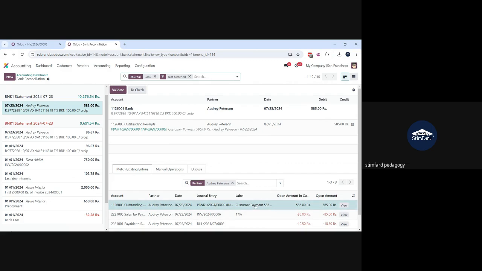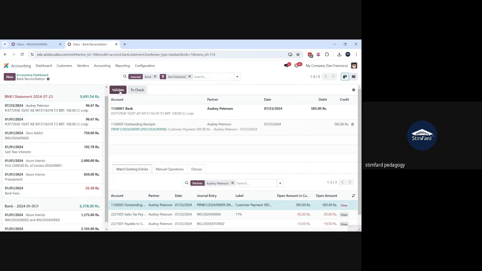So this is the payment that I made right now. In the above part you can see the entry that is going to be posted by the reconciliation of this. The bank is going to be debited and the outstanding receipt account is going to be credited. If everything seems valid, I will just hit the validate button.